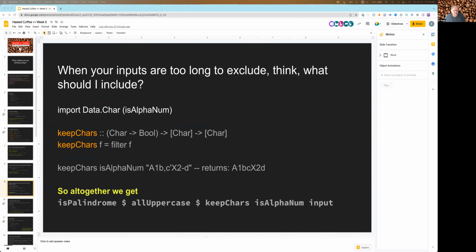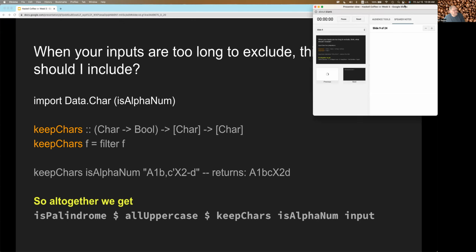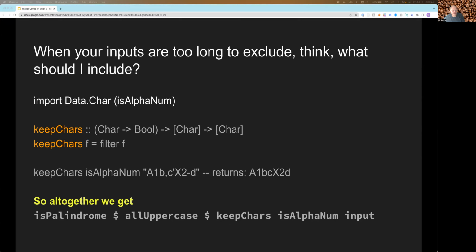Right. Let's go back to this. So we had that isAlphaNum. We're on slide 9 right now, if you want to jump ahead in those slides that are loading.